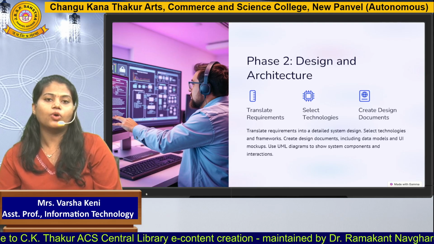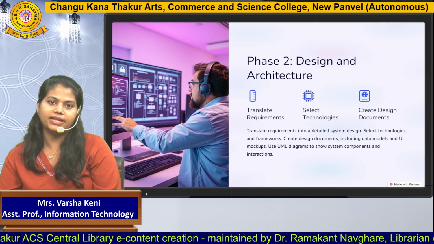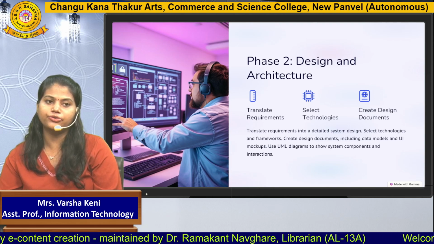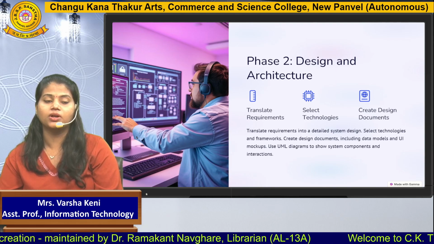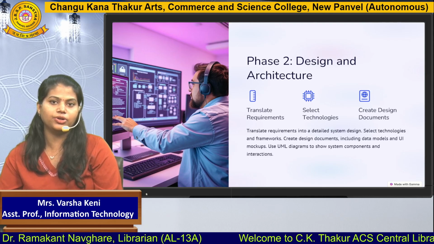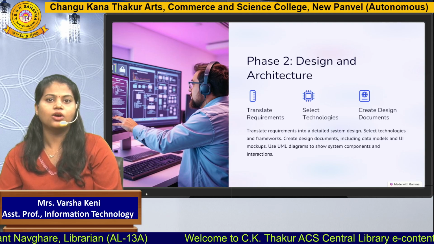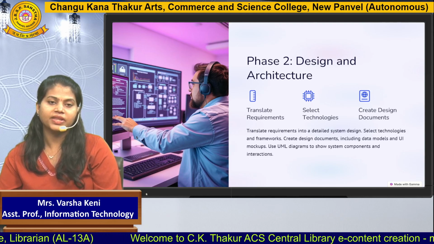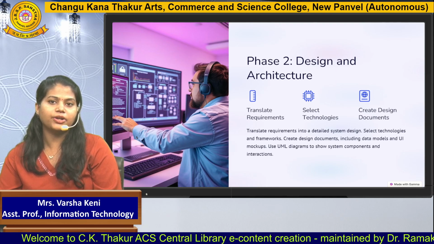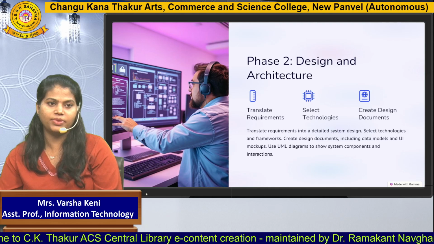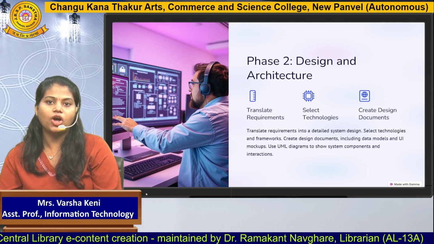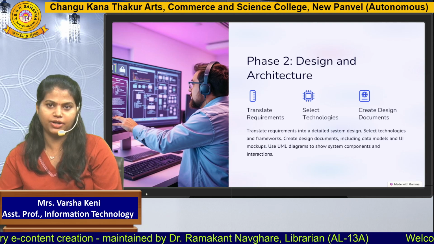So the second phase is design and architecture. Here, whatever requirements we have gathered are translated. We select the technology to design that software, basically how the software will look and what features it will include. We define that in the design phase, and in which language we are going to develop the product. From that, they create the design of that product, and along with that the organization maintains the documentation of that phase.